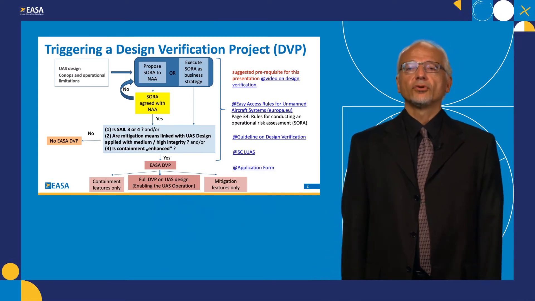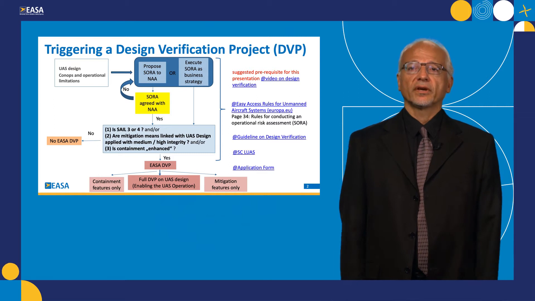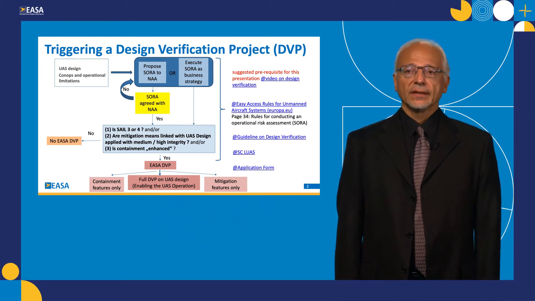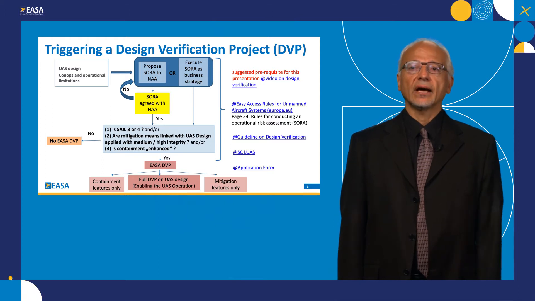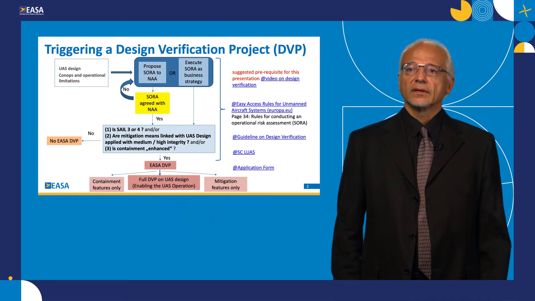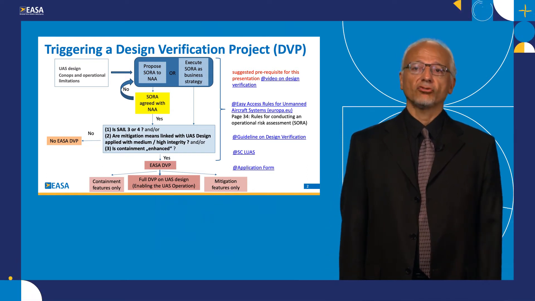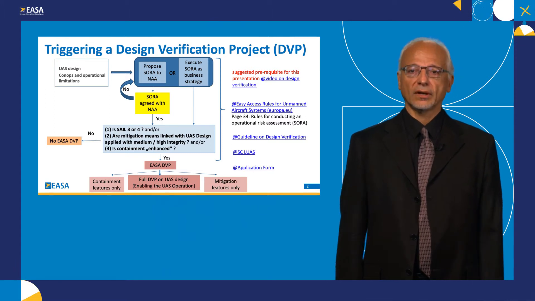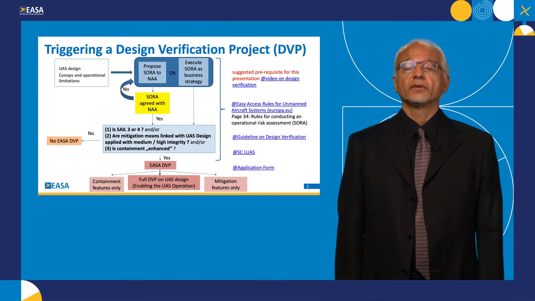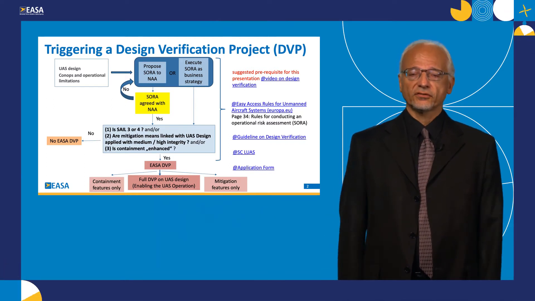So first of all, how do you trigger a design verification project? You need to carry out, as an applicant, a specific operation risk assessment. This risk assessment can be carried out in basically two cases. One case is you are already in contact with the National Aviation Authority and you want to obtain an operational authorization. The second case, quite common, is doing it as part of a business strategy.